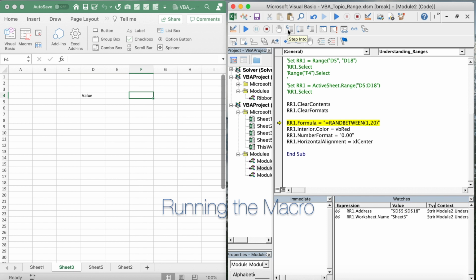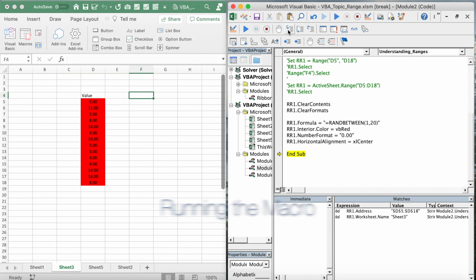Now I will enter the formula to insert random numbers between 1 and 20. So it is. Let's change the color, the number format, and the horizontal alignment. So this is it. We have made the same changes that we had made using the various commands readily available in the Excel ribbon. The same changes we were able to do using VBA code.